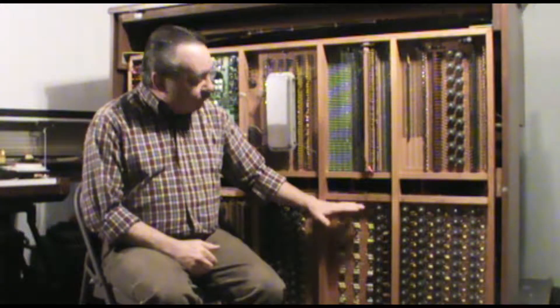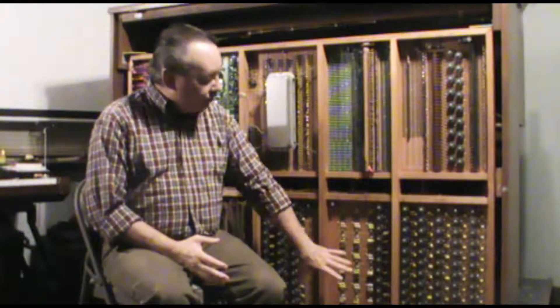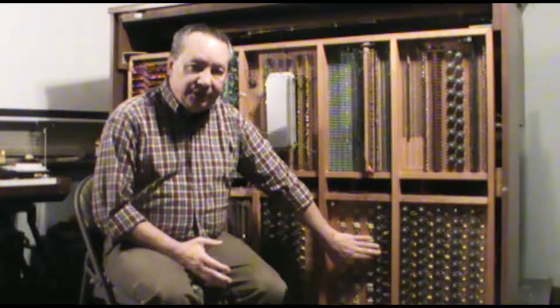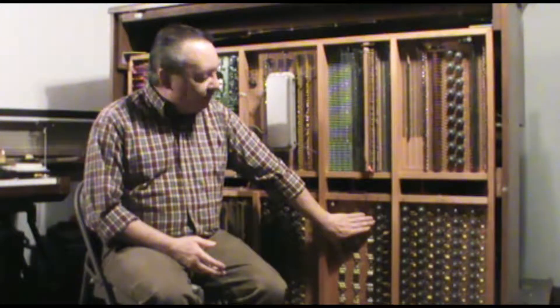The RC oscillators are on the bottom 24 notes. Rogers didn't feel that these were really as good as the LC oscillators. However, when you start building the LC oscillators down in these lower pitches, those induction coils get bigger and bigger and bigger — they take up a lot of space. So after they had refined their RC oscillators enough, they felt they could put them on at least the first 24 pitches and that it would be just fine. You've got to listen really hard to hear any difference in them.